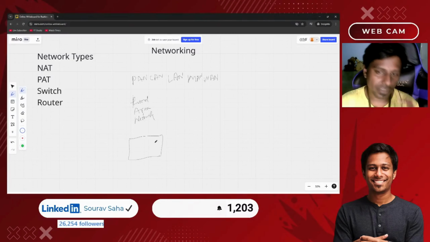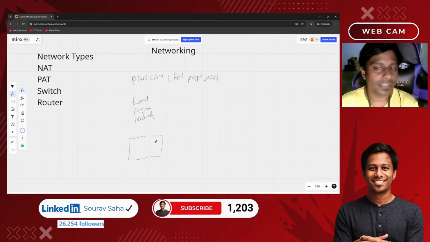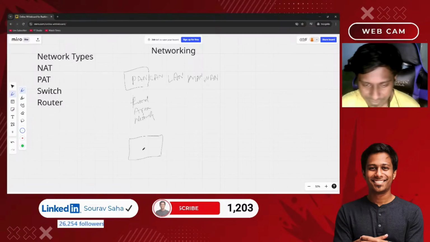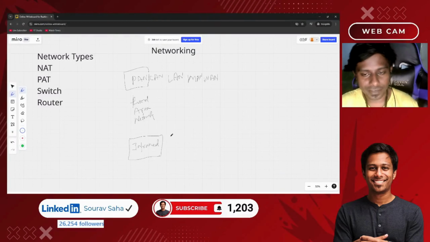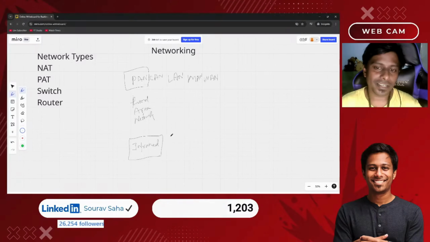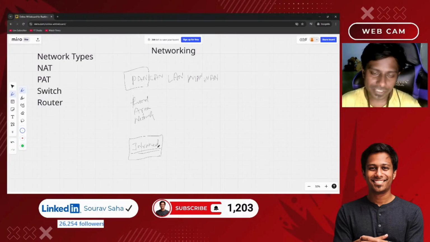You want to use a small network with a small device, at less budget. So you choose PAN, such as infrared. In earlier days, we used infrared for data transfer, like songs, videos, photos, etc. Nowadays, we use infrared in our remote, where we change our channel or choose different applications.